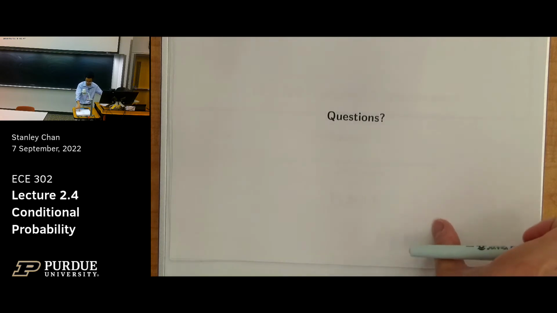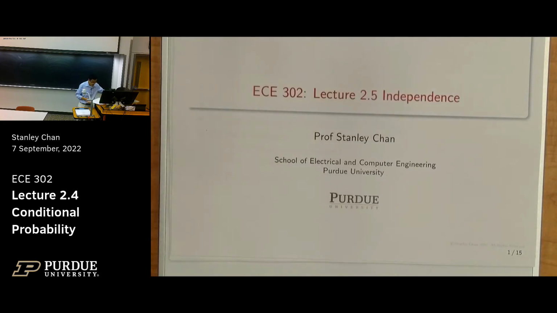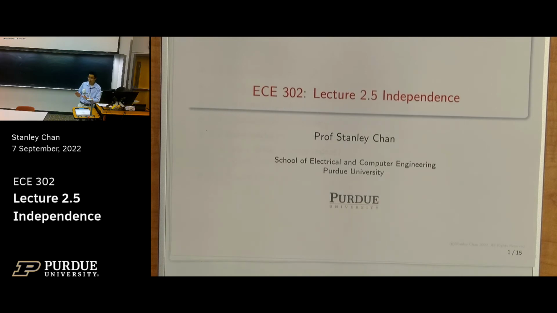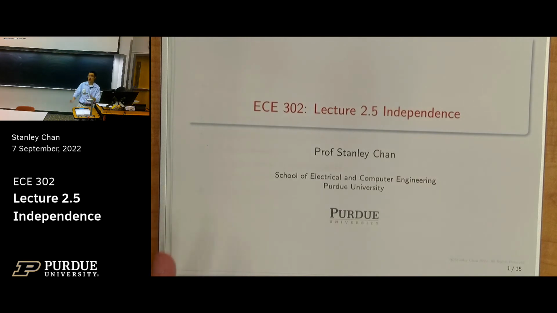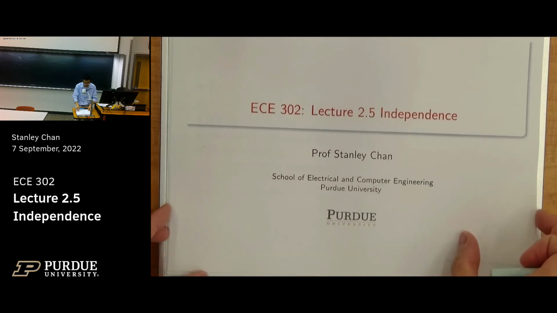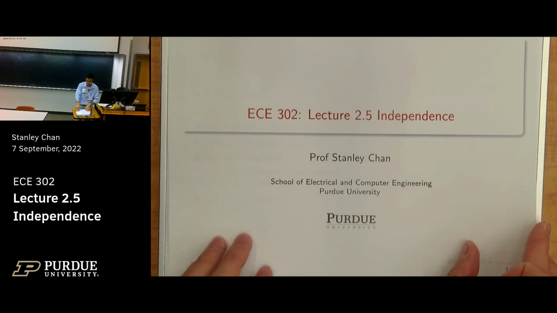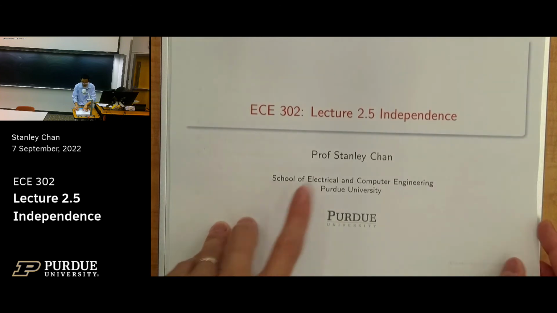No. Okay, good. So let's move on to chapter 2.5 on independence. Now, I just want to remind you that chapters 2.4, 2.5, and 2.6 are all together. Try not to separate them individually. Each of them is very, very short, but when you start to combine them, things will become more and more difficult. So we'll spend more time as we go to 2.6, and as we see more difficult examples.